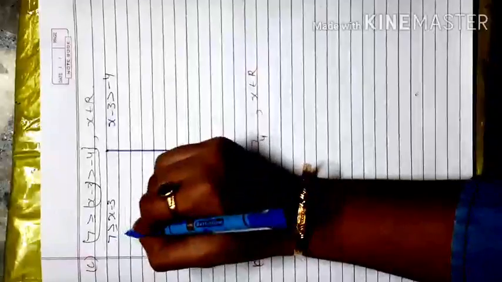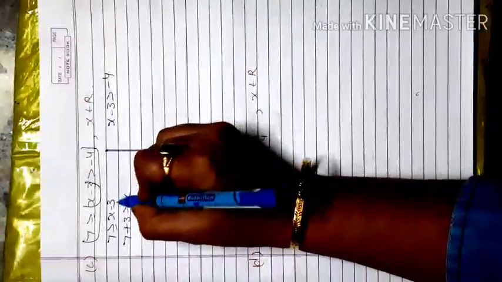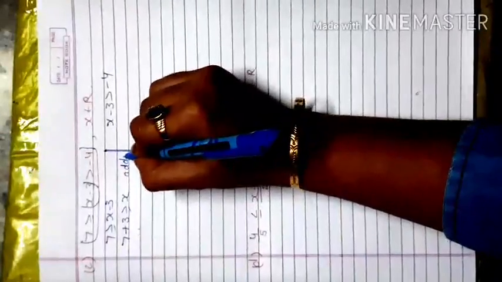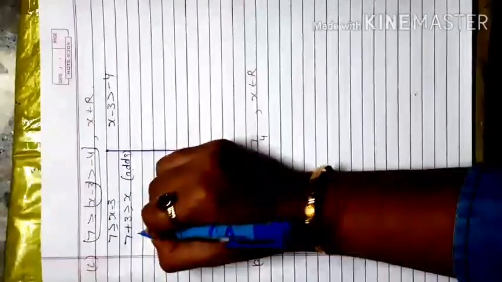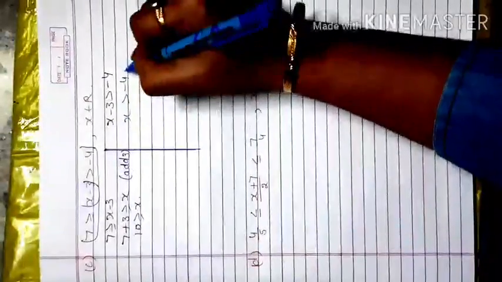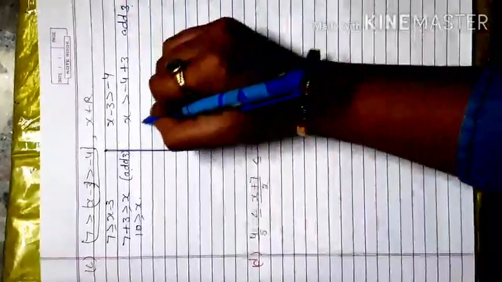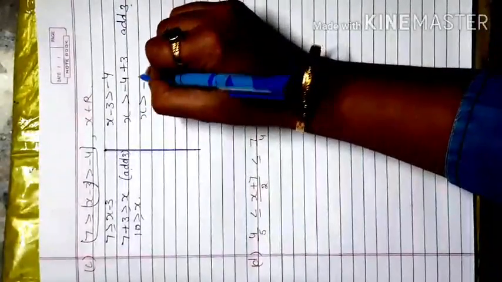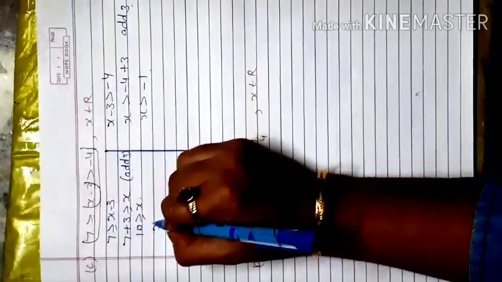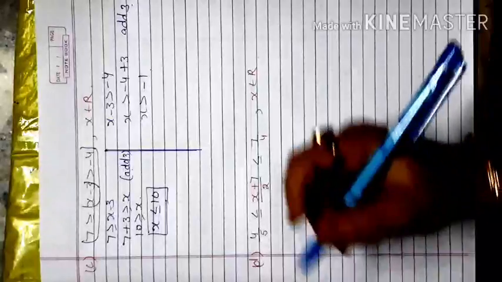तो यहाँ पे आ जाएगा 7 प्लस 3 ग्रेटर देन इक्वल टू x. माइनस 3 को उधर शिफ्ट किया प्लस 3. Then you have to just write here add 3. 10 greater than equal to x. x greater than equal to minus 4 plus 3. Add 3. x is greater than equal to minus 1. Here when you swap the value here, that will be x is less than equal to 10. एक आपकी वैल्यू आ गई less than equal to 10.